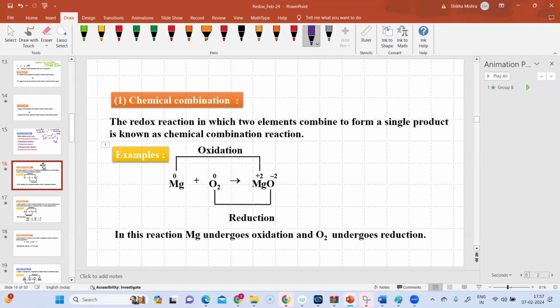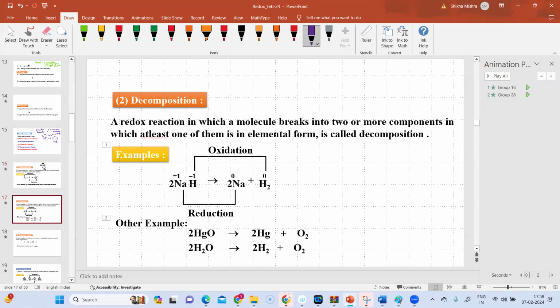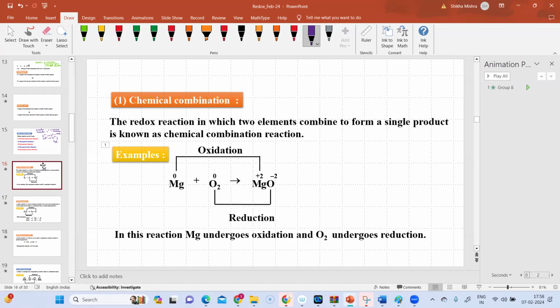Whereas in oxygen, the oxidation number is changing from 0 to -2, right? So that means in one case, the oxidation number is increasing, magnesium to magnesium 2 plus, and oxygen to O minus 2, it is decreasing, right? So this is an example of a redox reaction, a redox combination reaction, right? It is not necessary that every reaction is a redox reaction.